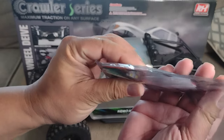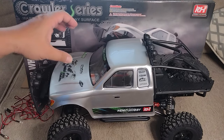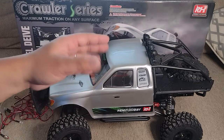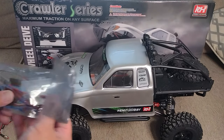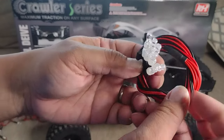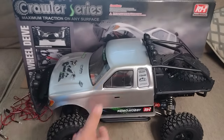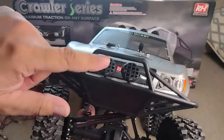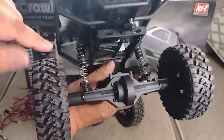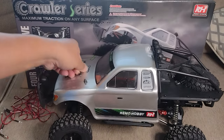And this guy are like fog lamps that I can attach on the body, but for now I don't want to put anything on the body because it feels flimsy. I need to mod it to at least harden it a little bit before using this type of light. And finally, this: 2, 4, 6, 8 and one plug, so it's perfect. 1, 2, 3, 4, 5, 6, 7, 8 for the reverse. So let's put it in.